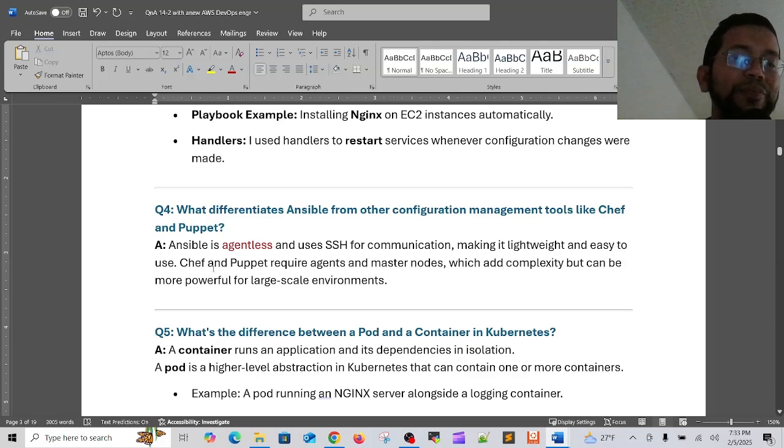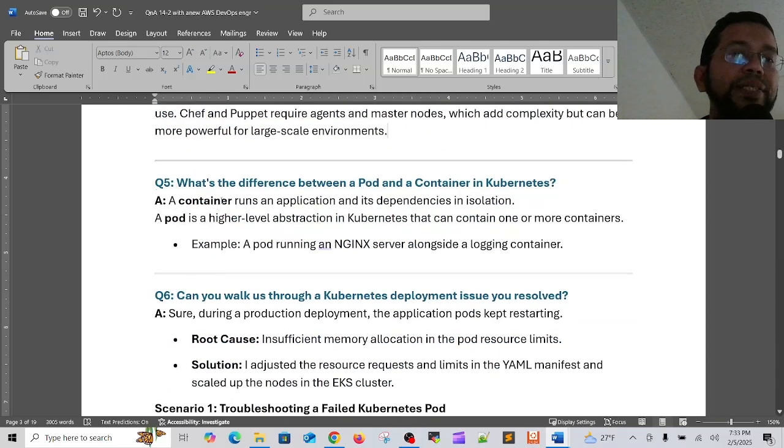I prefer Ansible. Then, what's the difference between a pod and a container in Kubernetes? A container runs an application and its dependencies in isolation. I always think of a container as the application, one container, one application, and its dependencies in isolation, like microservices.